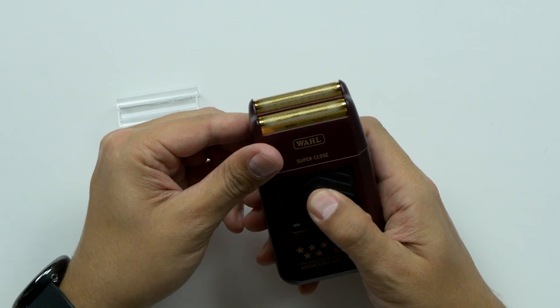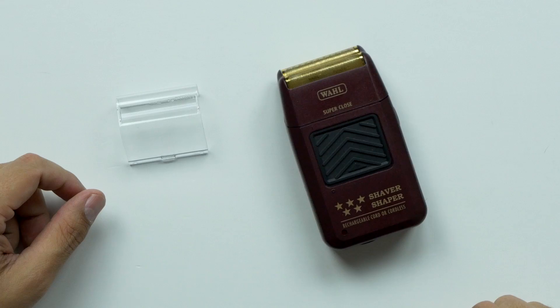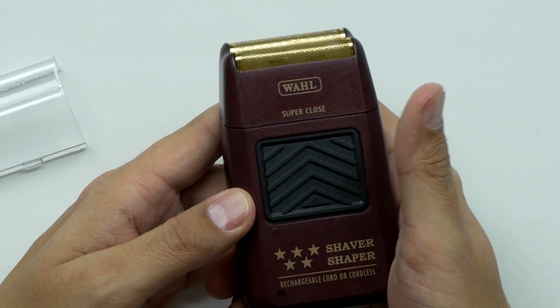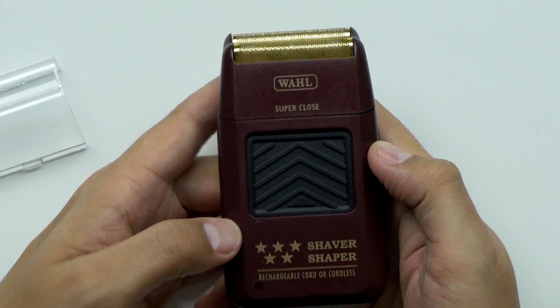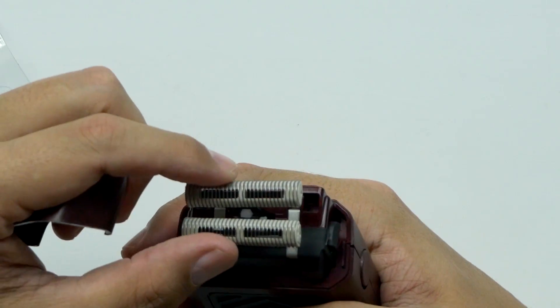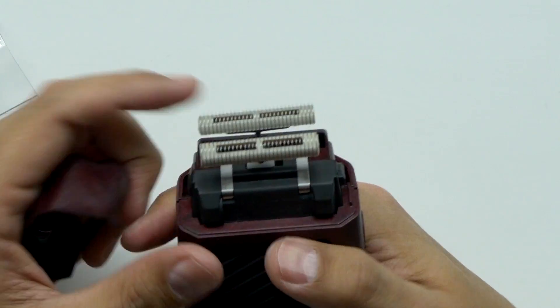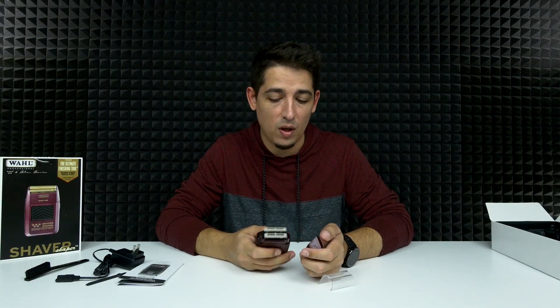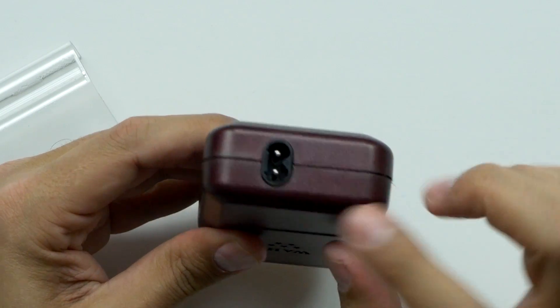It's powerful. It's got a super easy grip right there on the front — you just pop it up and it turns on. This release button right here, you push that and you can pull off the top, and here's where you can see the blades so you can get in there and clean it with your brush. On the bottom you've got your charge port. The battery is good enough to keep this on for an entire hour before it dies, on a full charge of course.